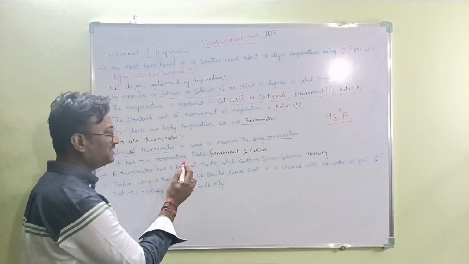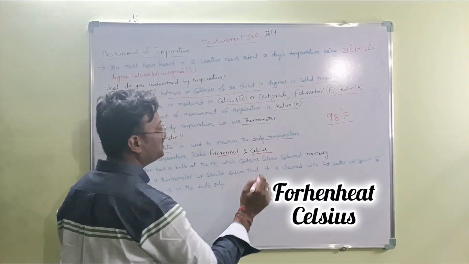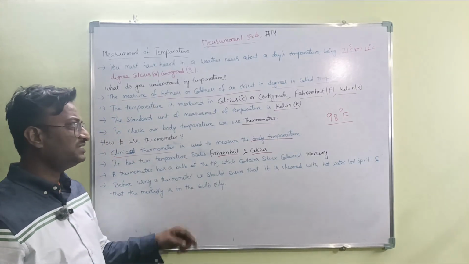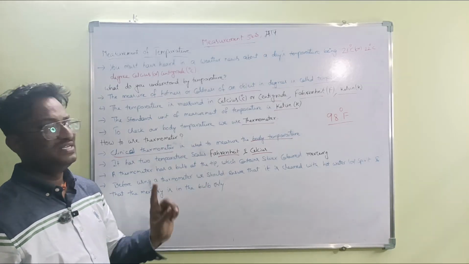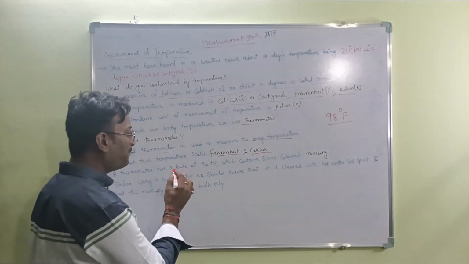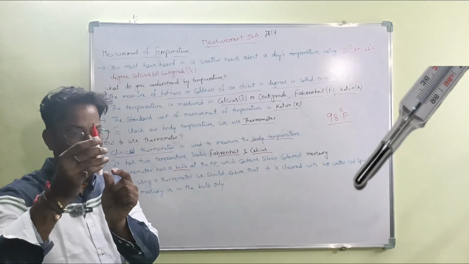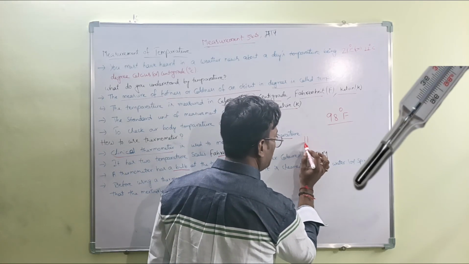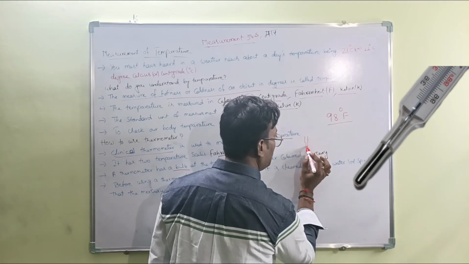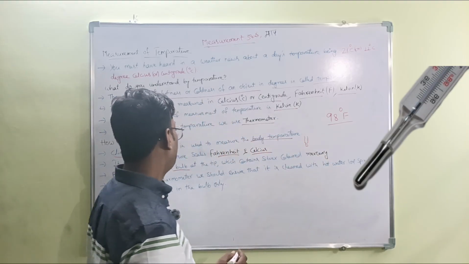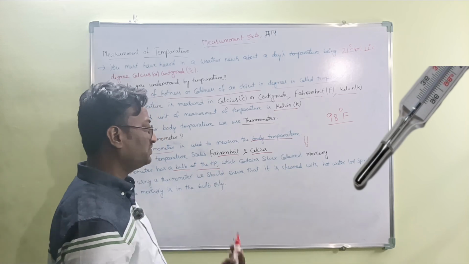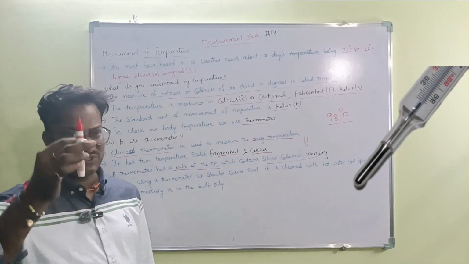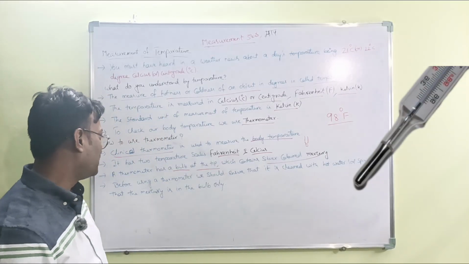It has 2 temperature scales. One is Fahrenheit and one more is Celsius. In a clinical thermometer itself, we will have 2 scales, the Fahrenheit scale and the Celsius scale. A thermometer has a bulb. Below that, down at the tip, you will have a small bulb-like structure, like this, which contains silver-colored mercury. You can observe the mercury there.